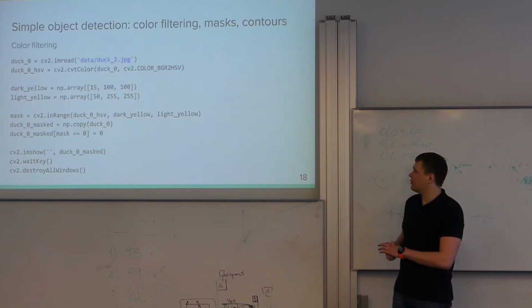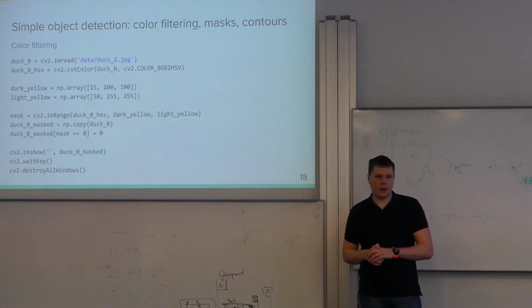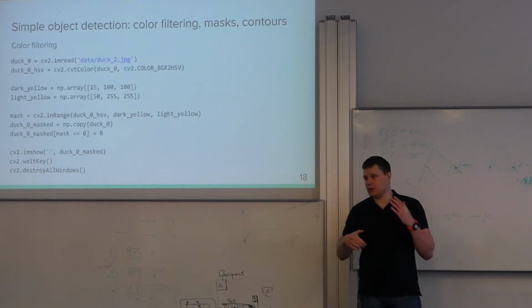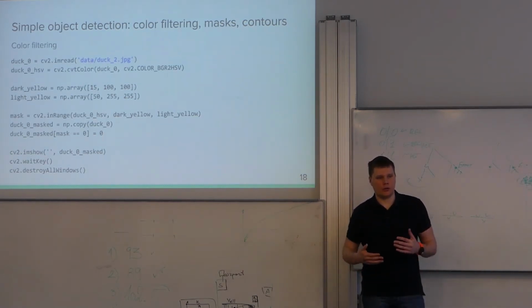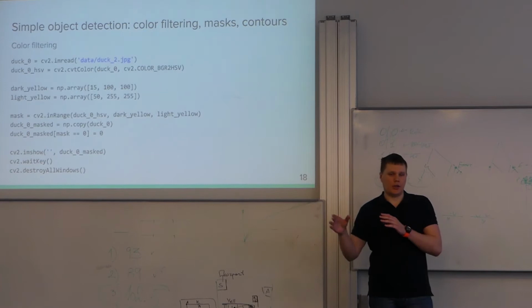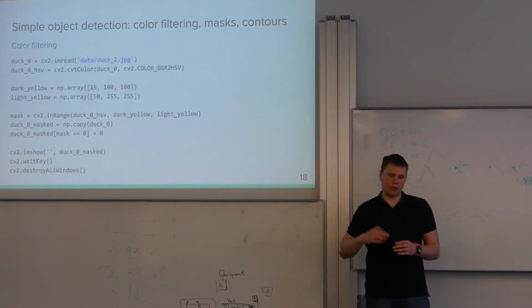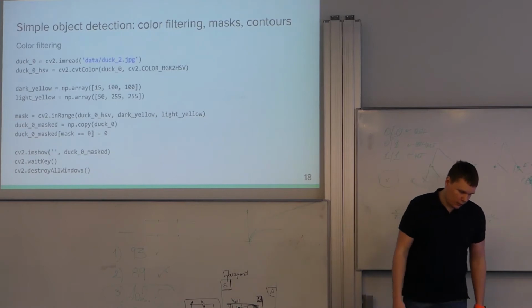Let's talk about color filtering. We can detect objects by knowing their color, a range of colors for our object. But the RGB color space is not the best for this because intensity information is mixed with color information. For our purposes, we want to set a color and say, this is my color, and I want to see all its intensities. I want to find objects with the full range of intensities, or a larger range of intensities.